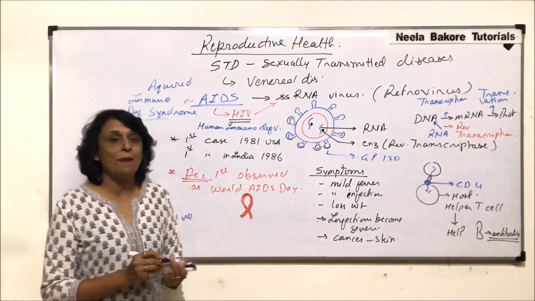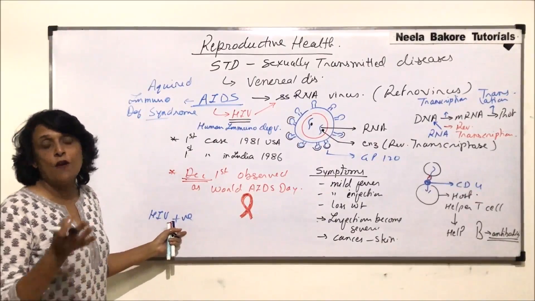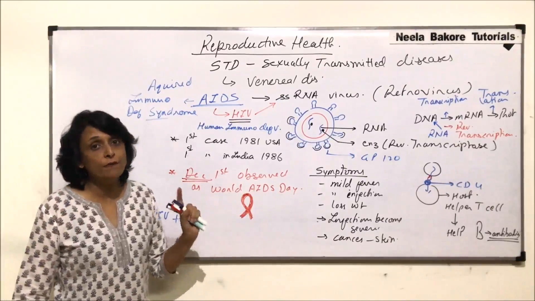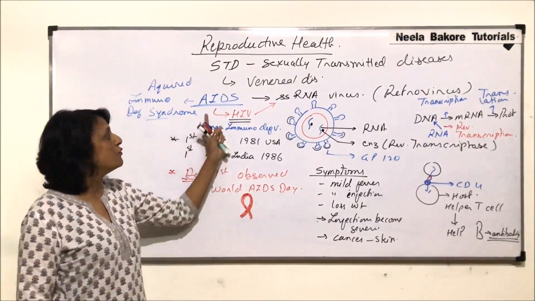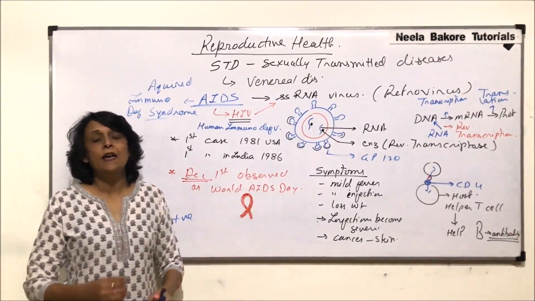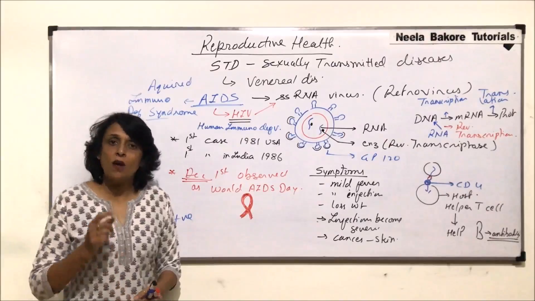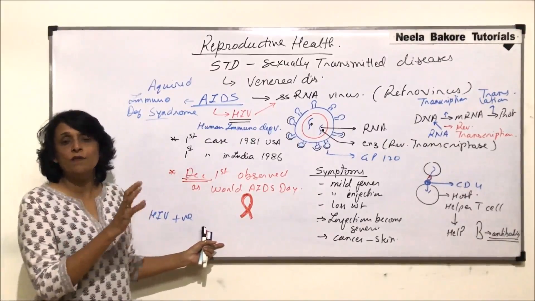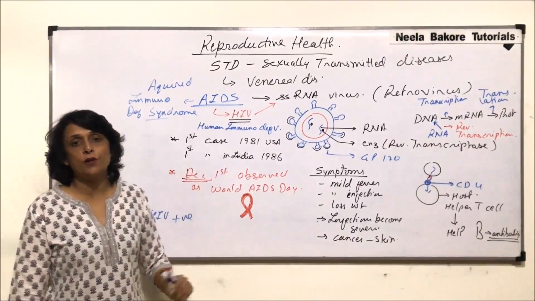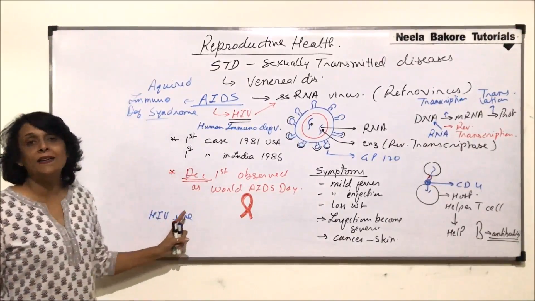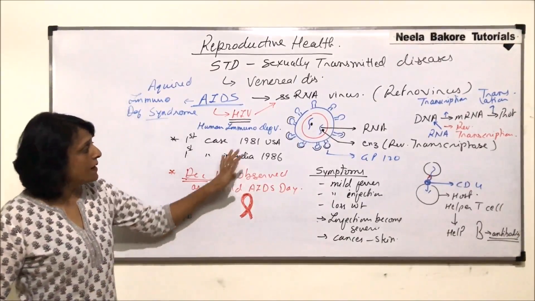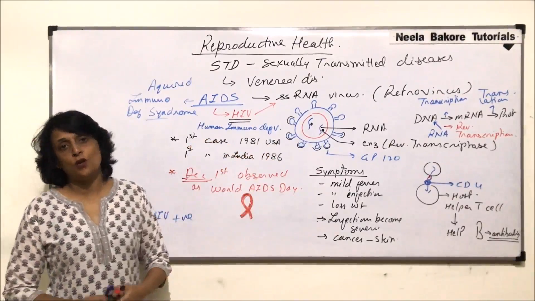One very serious thing is that this virus can cross the placenta. So if a pregnant female has this virus, it can cross the placenta and cause damage or disease to the fetus. Nowadays, drugs are available to block the movement of the virus through the placenta, but for that, the female must be aware she has the infection. That is why this HIV test is definitely performed during prenatal investigations, so that further precautions can be taken. This is a very important STD, and it can also be transmitted from mother to fetus through the placenta.